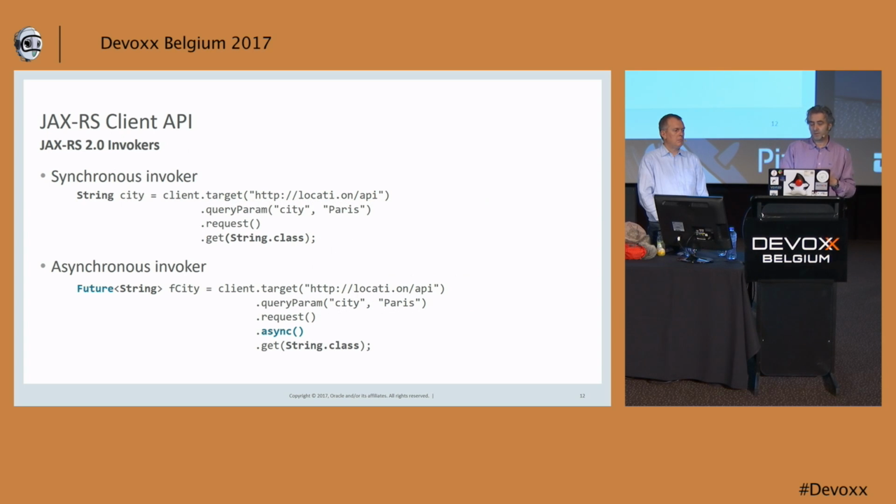Now, if you look at Jax-Rs 2, so that's Java 7, we have also added support for an asynchronous behavior. That's what we have at the bottom of the slide. So we have this async method, which is basically used to tell the Jax-Rs client container that this is an async invocation. And if you look at the return type of that invocation, what we get in return is a future of string in this case. So basically, you have a future object that you will be able to use at some point in time to get the result that will be sent by the remote endpoint. Get the result or see what the error was if something went wrong.